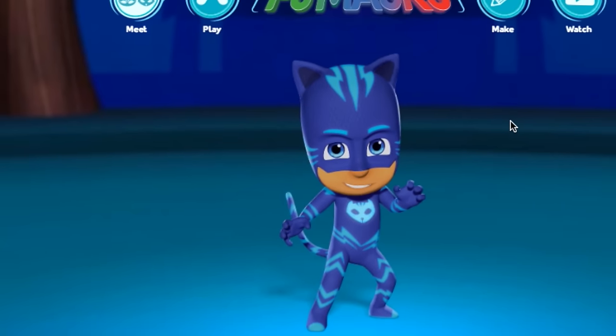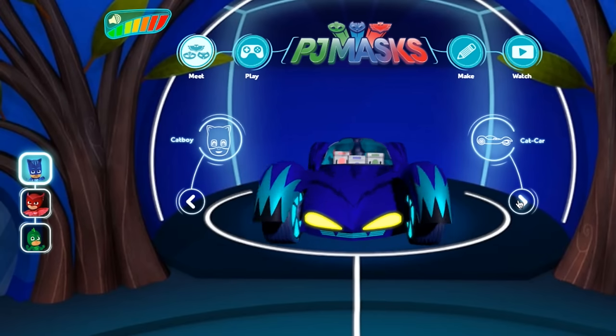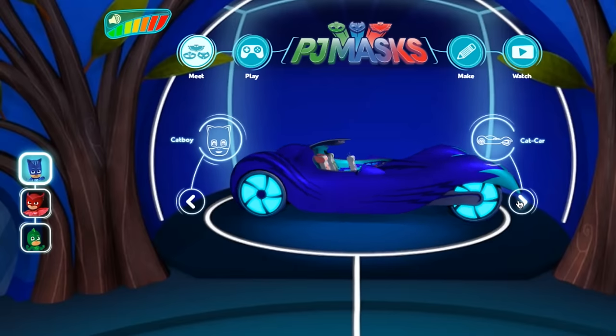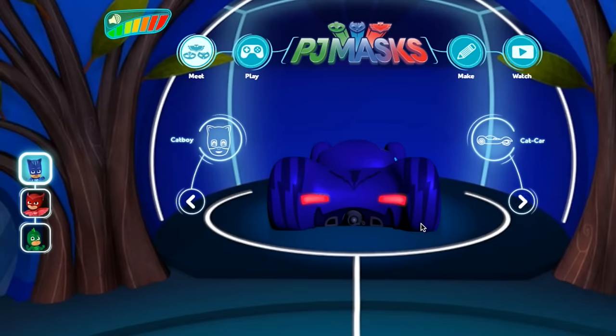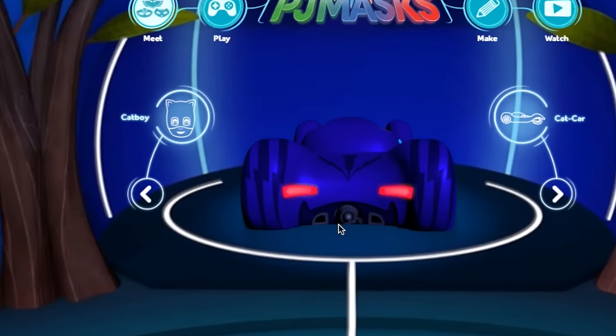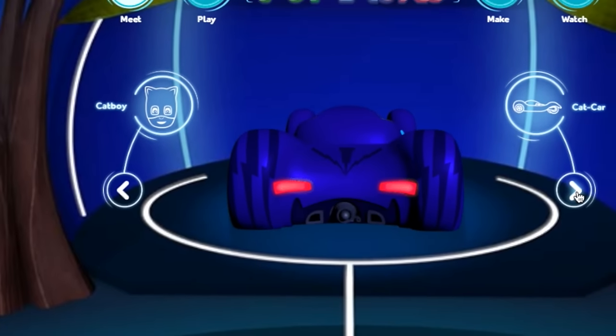So let's move over to the Catcar. I want to ask you some Catcar questions as we swoop over to this Catboy part of the HQ. We're going to spin it round and round and I'm going to ask you some questions. How many holes are there at the back of the Catcar? This is a difficult question — I had to spin around and look at this really closely to see the answer. It looks like it's three, but actually there's a little one here and a little one here. So we've got one, two, three, four, five holes — exhaust pipes I think. Maybe some special weapons come out the back there too. Five holes at the back of the Catcar.